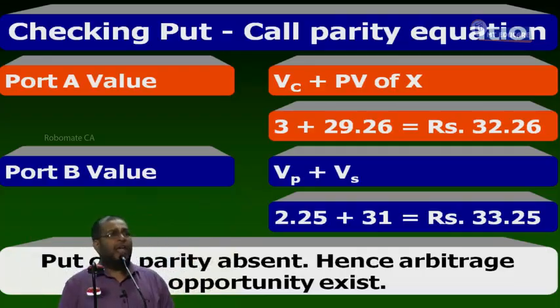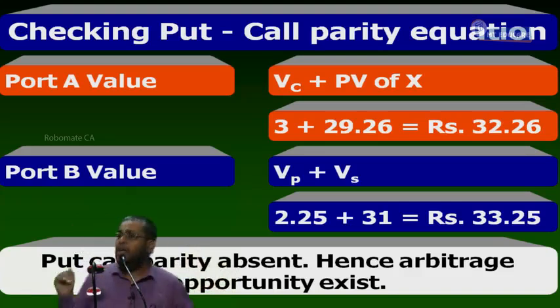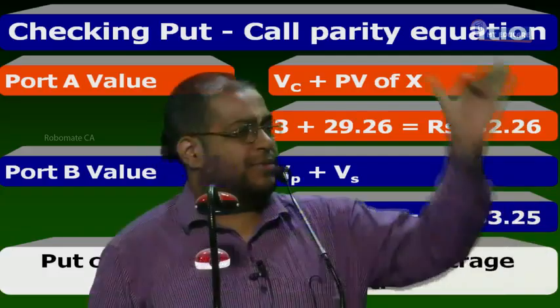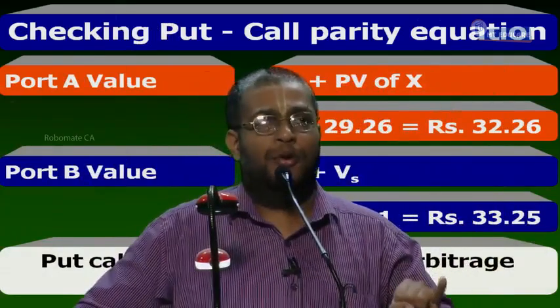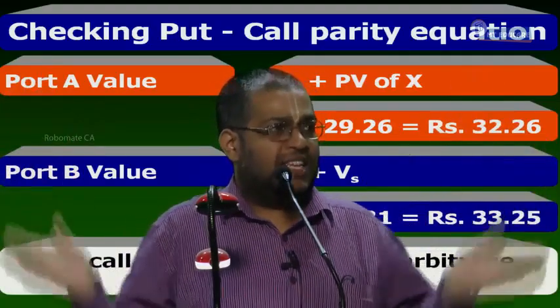In portfolio A, what is there? Okay, don't say cash. In a call option only, market asset. Cash is only a liquid asset. The portfolio is having what? Call option. So what should I do? Buy a call option. So buying portfolio A means buying a call option or holding a call option. Yes or no? And selling portfolio B means what? Writing a put and short selling a share. Right or not?